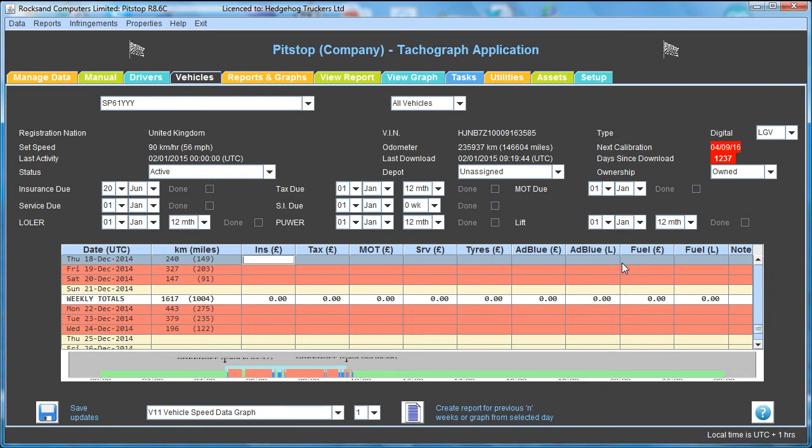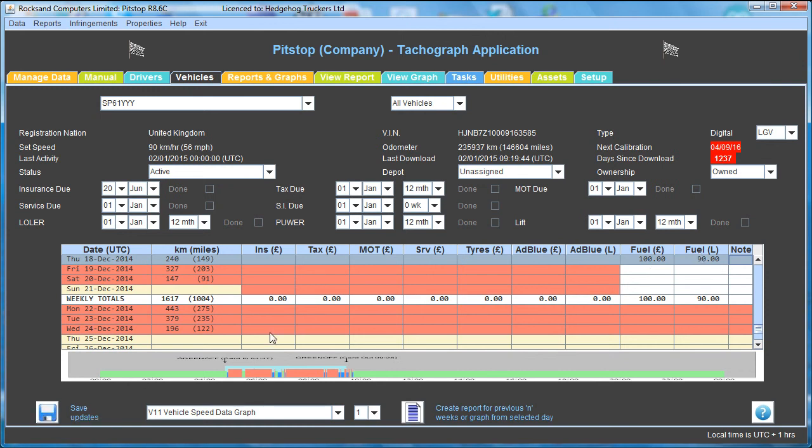You can also put in your fuel and AdBlue fuel amounts. So for instance, you put in say 100, that's the price, and let's say that bought us 90 litres of fuel, and we click save here.